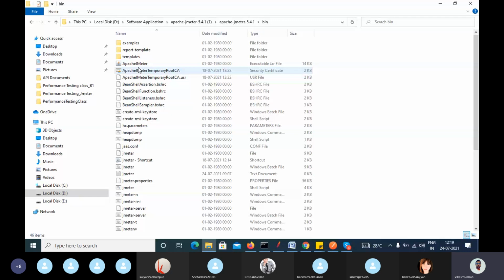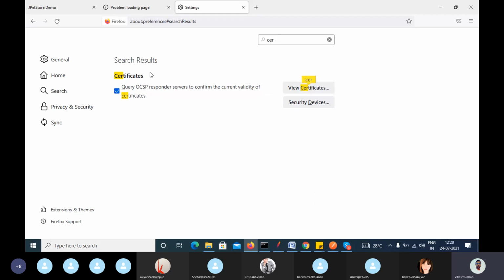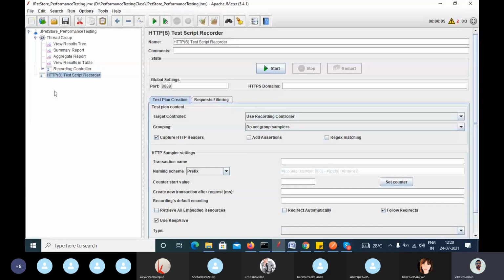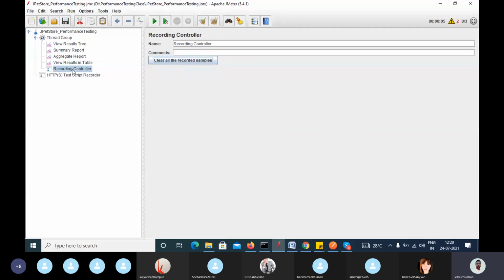Now this certificate is imported in your Firefox. Now what I have to do is go to JMeter and clear all the recordings.